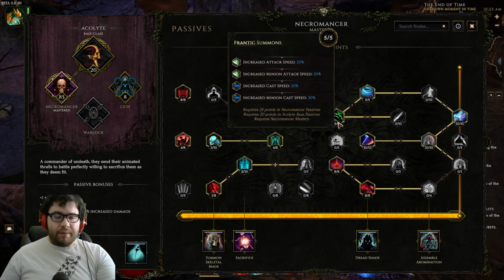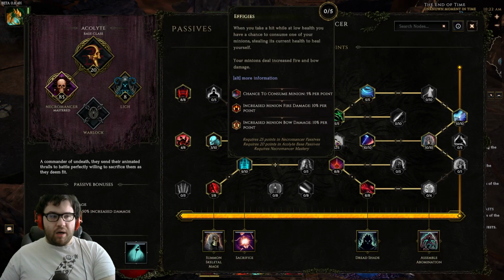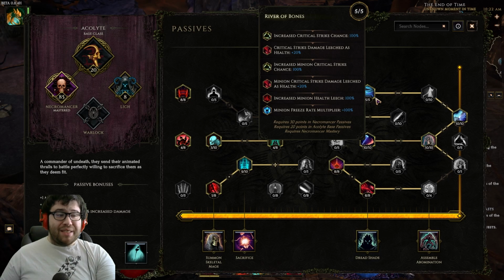5 points to Frantic Summons, like I said, improves animation times, and of course gives us cast speed, which gives us damage because our single target is spamming Rip Blood on our Bone Golem. 5 points into River of Blood for the minion crit damage leech his life. This is how he's leeching all his life back instantly, because of this node. Very strong.